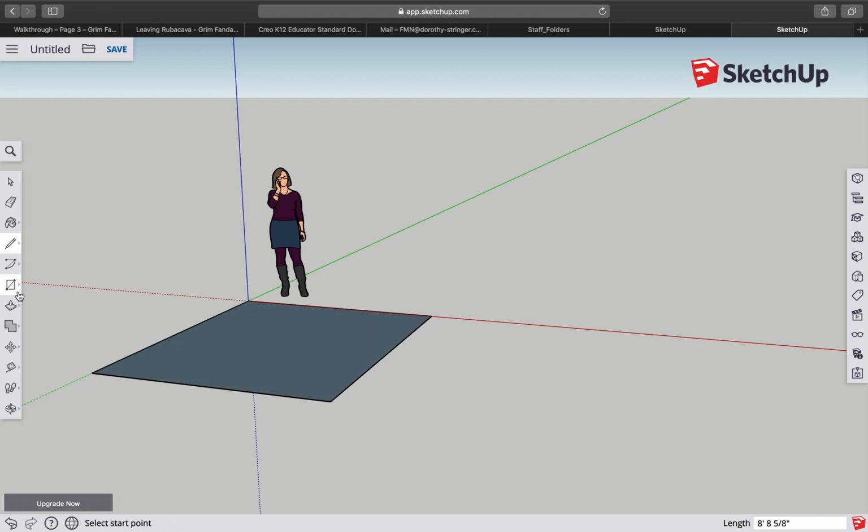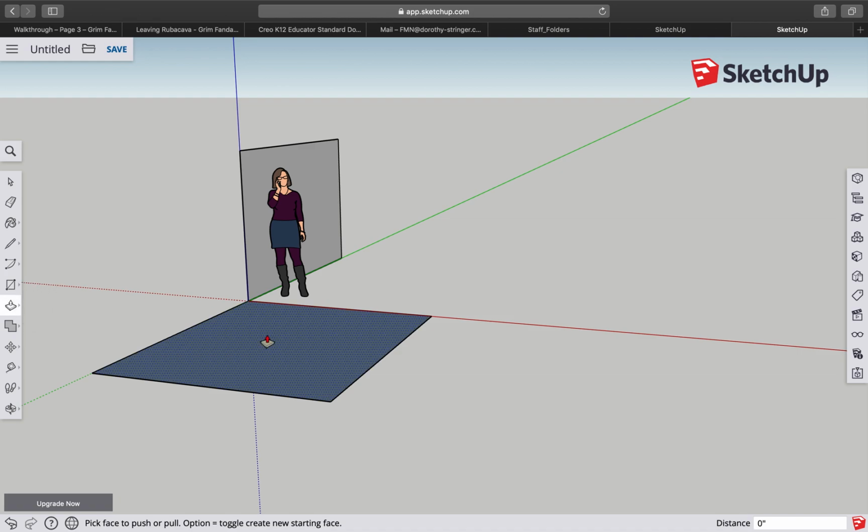An alternative to using the line tool is the rectangle tool here, just to show you that quickly. It's a bit simpler. So you just click where you want to start and draw it out like that. You can draw them on different axes, so I could draw one like this if I wanted to. There we go. The next tool then, after the line and rectangle tools, is this push-pull tool here.